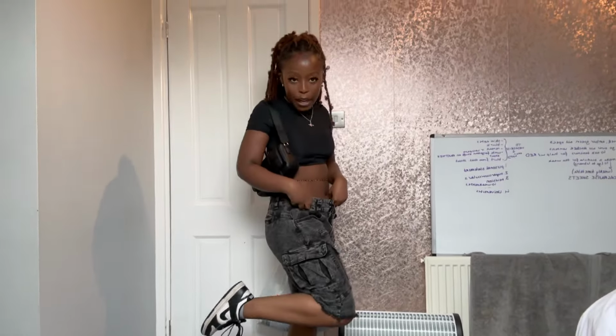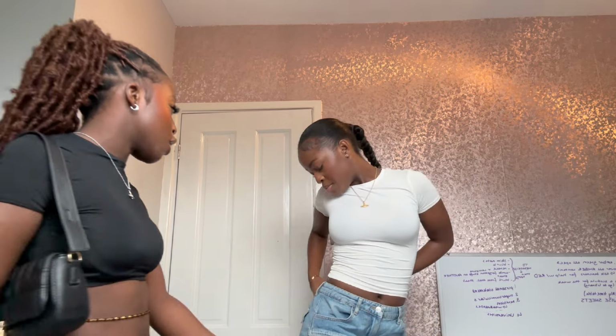Brilliant. My Air Force. So I'm wearing this top from Zara, these cargo jorts are from PLT. Yeah, well, I'm wearing this top from H&M. I think it's like £4.99, guys. Get it. These shorts are from, I think mom got it from TK Maxx. Yeah, she did. It's from Bershka. And then wearing my Jordan 4s.